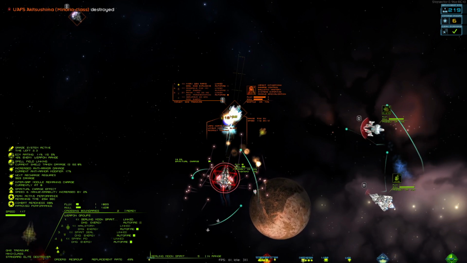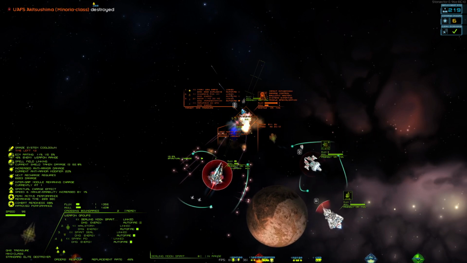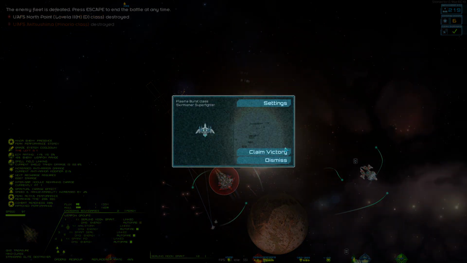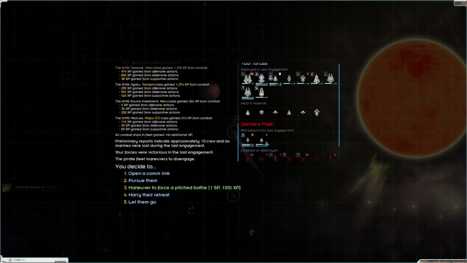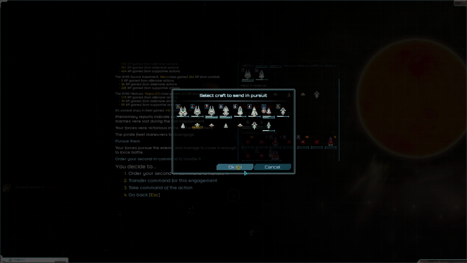Get him. Get him, get him, get him. He's dead. He's dead. That's what he gets for shooting mini brubs at me. Wow, I took a lot of damage. Okay, we'll pursue with my good friend you.